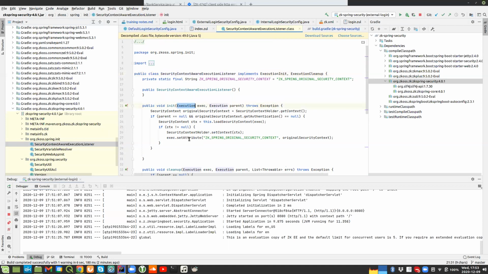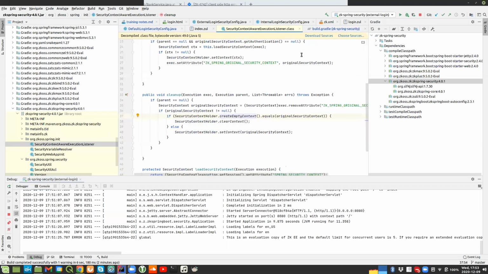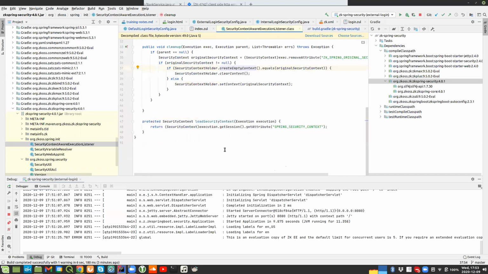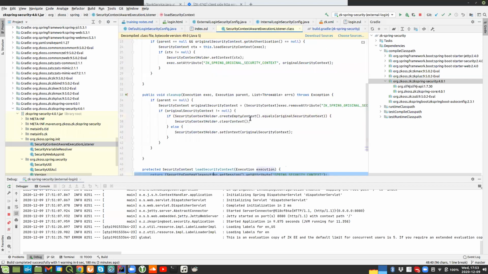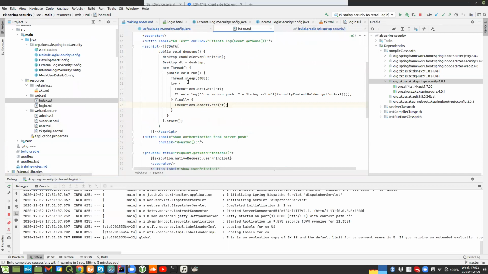And this one will check if a current execution has a Spring context already set, and if not, it will find the one from the current session. Here, load security context, and it will try to find it in the current session with the default attribute provided by Spring. And then it can put it into the current execution, and then your code is protected in this way. Or then you have the information available in this class, recovered from the session. Otherwise, you have to use this code here to initialize this, and it doesn't need to be done twice. So we have this for convenience. But it's all based on Spring, and Spring is open source, so this code is not a secret.